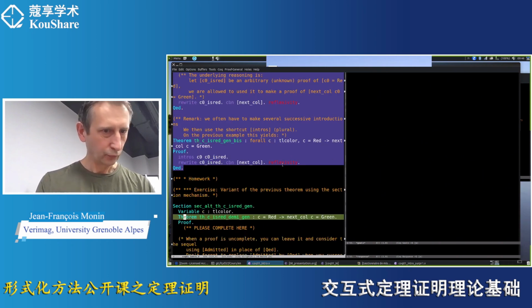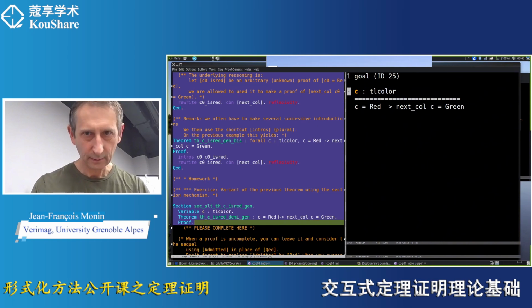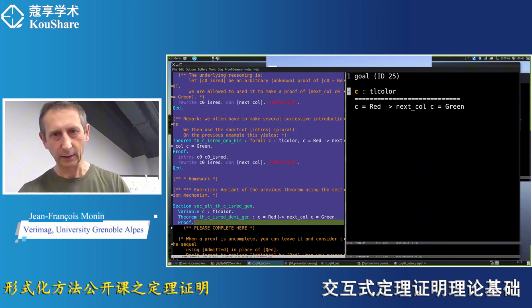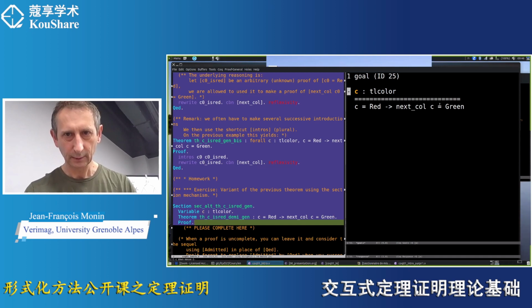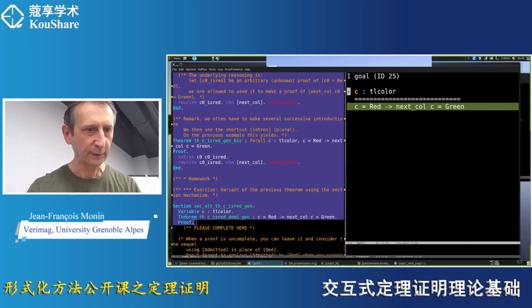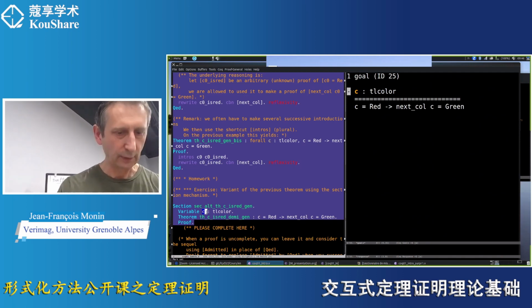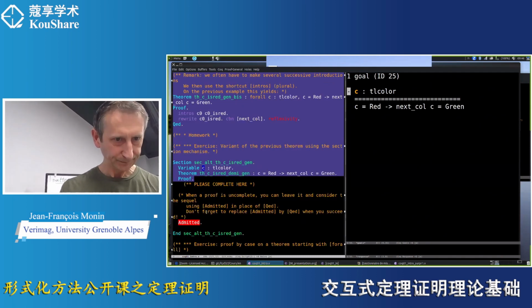You can see the same thing using a section. I open a section, I have a variable, and I could state the theorem like this: if C0 is equal to red, then... You see a small difference is that here the name is C instead of C0, but the name does not make a difference.